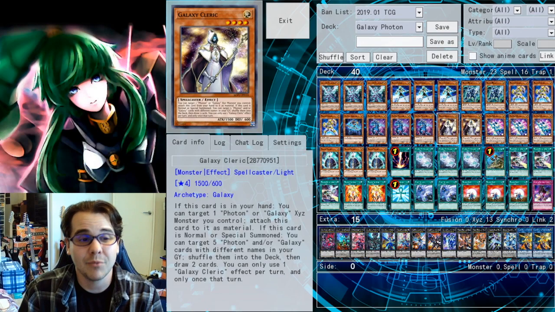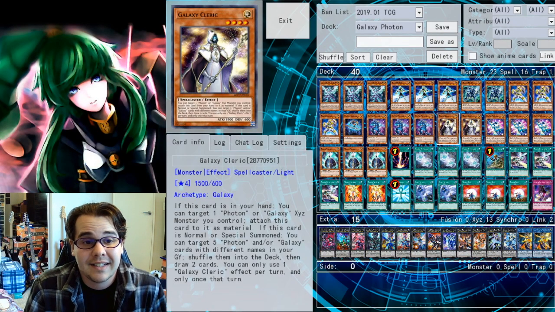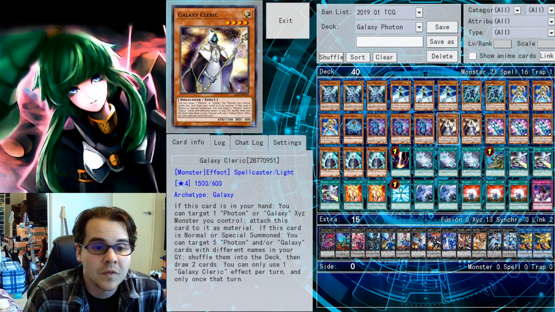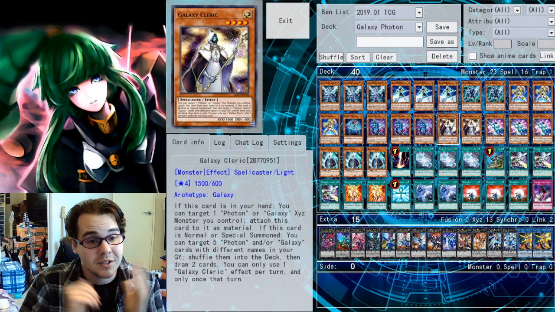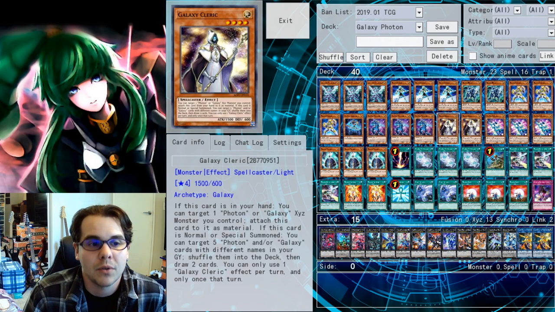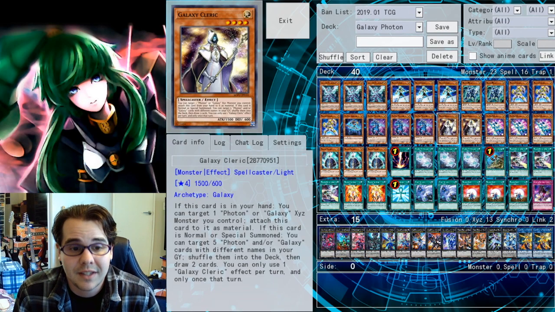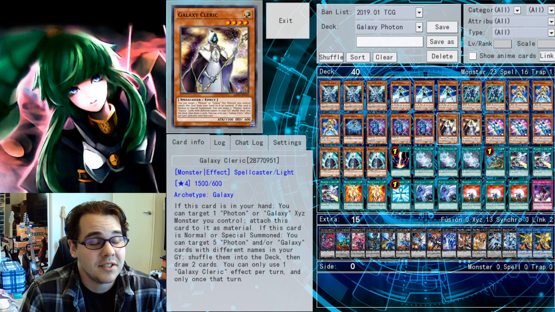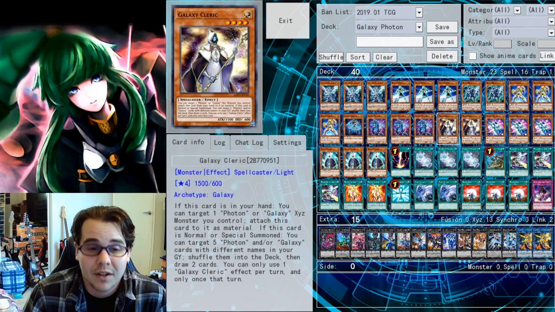Galaxy Cleric really should be dropped to 1 because she can be bricky. It's not exactly a very good overall card to normal summon, but if it is normal summoned or special summoned, you can target up to 5 Photon and or Galaxy monsters in your graveyard, shuffle them back into the deck to draw 2 cards. It can really help you get back into the game late game. But otherwise, she's just sitting in your hand and can be used to attach to a Xyz material as long as it is a Photon or a Galaxy.